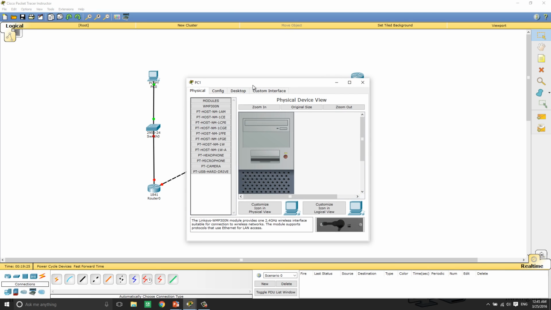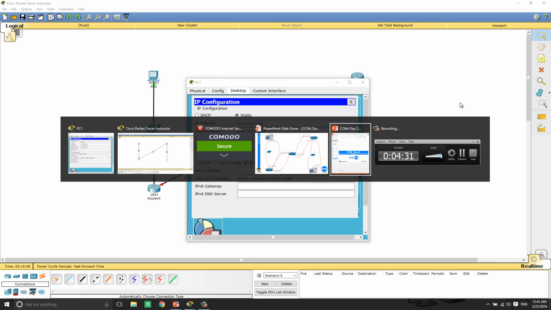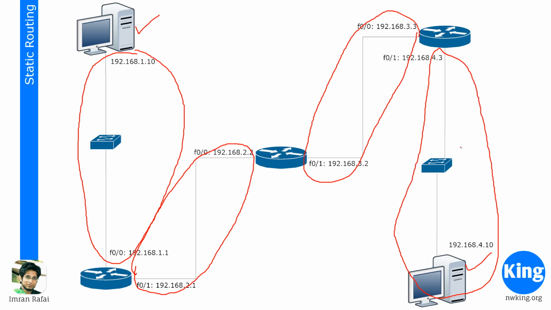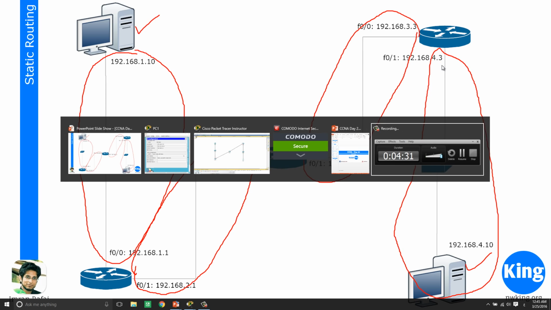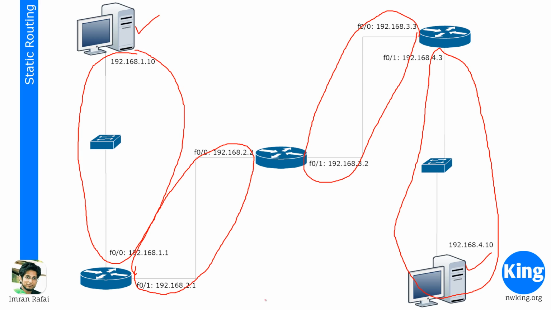This device, if I remember, it is 192.168.4.10, right? And the gateway is 192.168.4.1. Oh, was it 4.4? 4.4, I think. 4.3, right? So 4.3 it is. So I'm going to change it to 4.3, right? So this is 4.3. Right, so this is done.